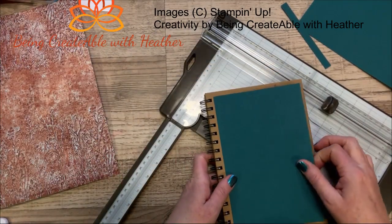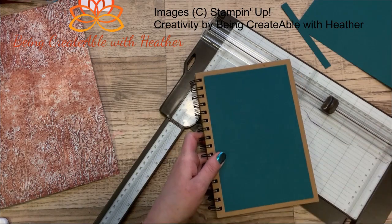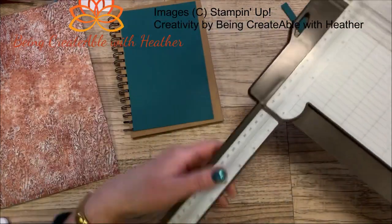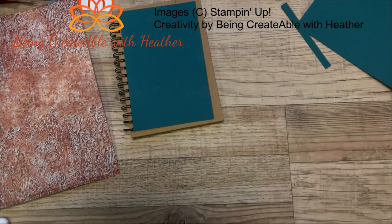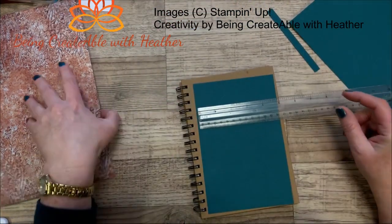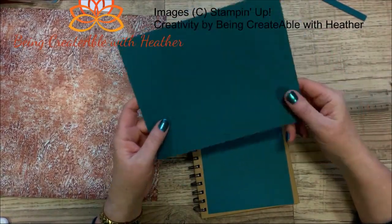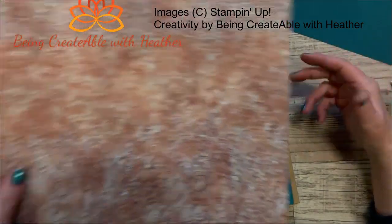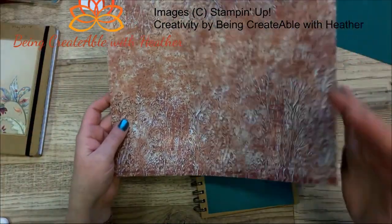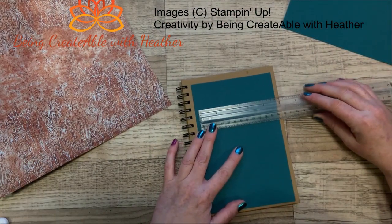And that will become there, and that should centre quite nicely. It does, so I'm quite happy with that. All right, let's investigate and see what sort of inches would look good with this, because bear in mind that whilst I measured this A4 paper in centimetres, I measured this in inches, and I kind of like to keep it in inches because then I know what I'm doing with it.